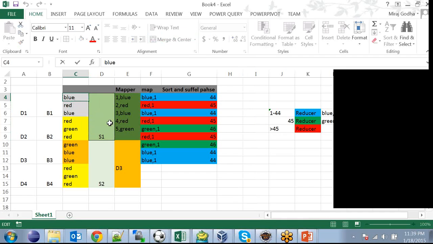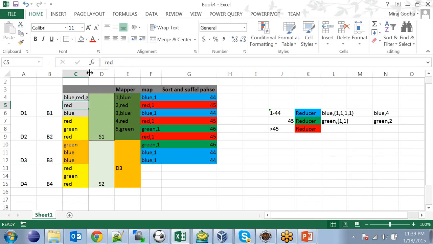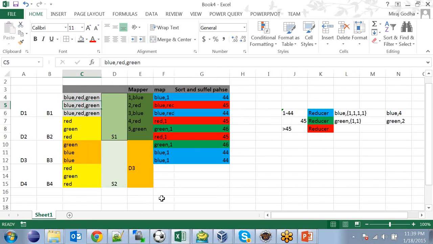Say my file is something like this: blue comma red comma green, red, blue, and so on. This is how my file is.